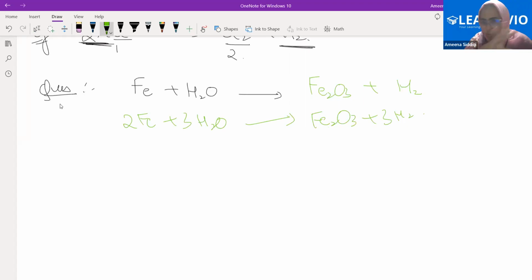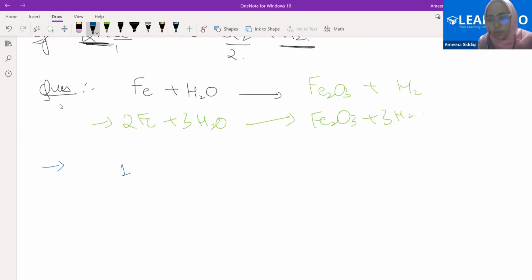Now quickly tell me what did you do in order to get this equation as the balanced one? Ma'am, first balance the metal. And what is the metal here? Iron. And then what did you do? Added 2 on the reactant side. Okay, I'll start from the beginning. First, we have to balance the metal, that is iron, right? In the reactant side, how many irons are there? 1. On the product side 2.